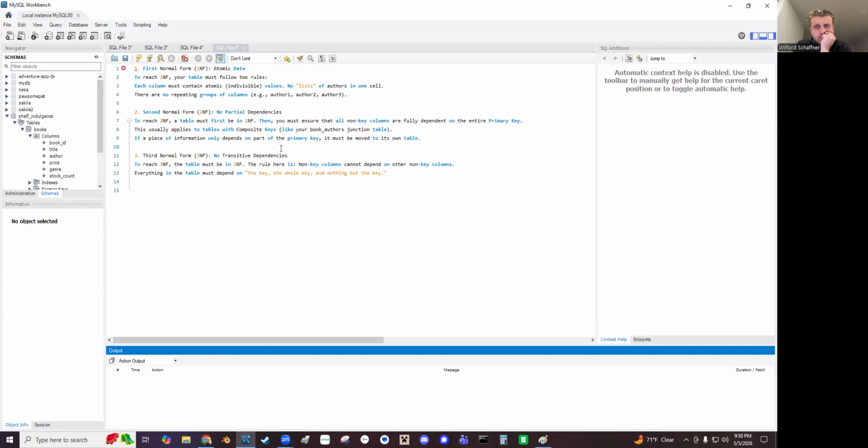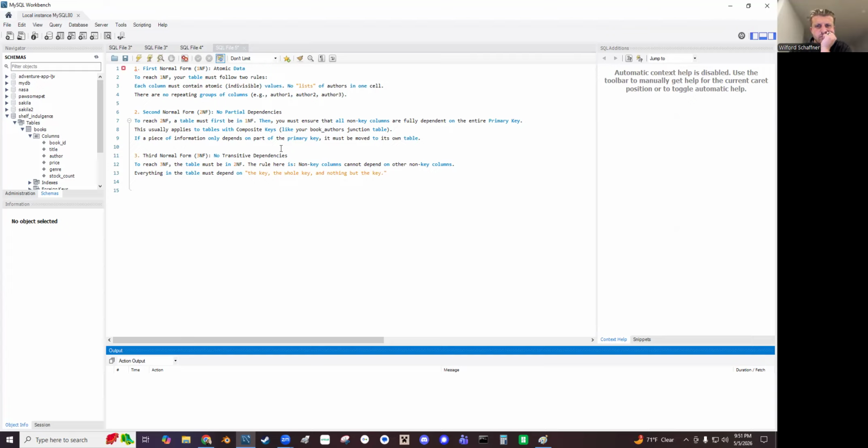Normalization of data basically means there's an atomicity of your database, that there's no duplicate or extraneous data in the database, and there's no data in tables where it shouldn't be. So let's talk about that real quick.